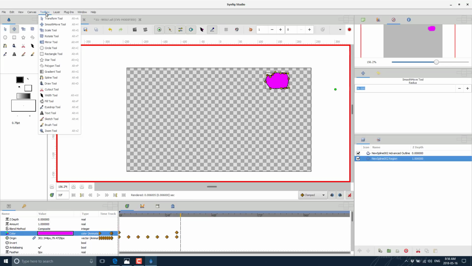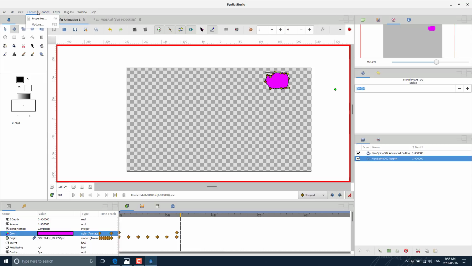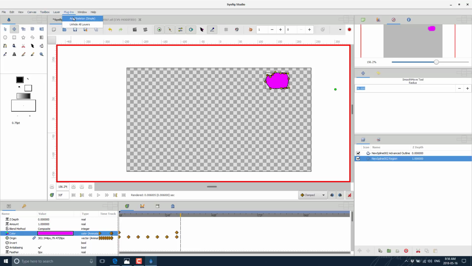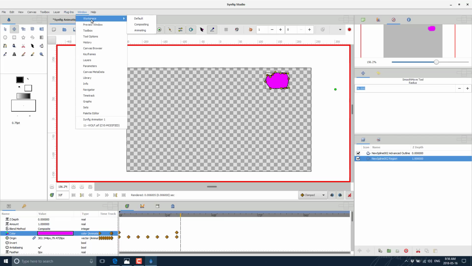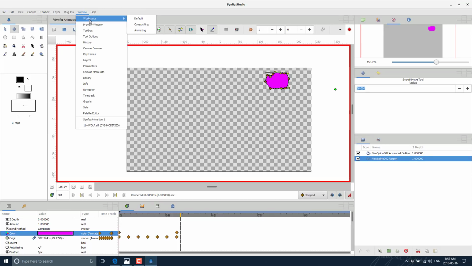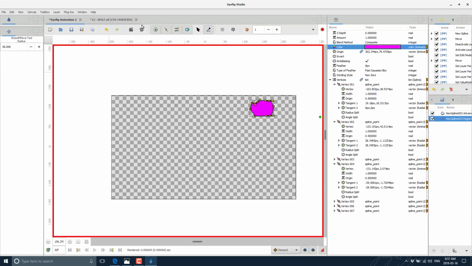Another thing you'll notice if you come up here, so here's all your various drawing and editing tools. Pretty straightforward, pretty self-explanatory. But what you'll find, there's also plugins for skeletal animation. But you can also switch out your workspaces. So in this case, I've been using the default workspace. And now I've noticed a glitch here, and I don't know if this is just me, but look at my tools right here with my tool settings at the top. But what you can do is you can switch out your workspace. So if you're doing compositing, so you're working on bringing all the scenes together, you can go into a compositing mode, lays out this way.